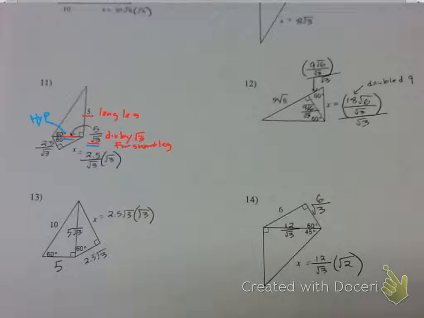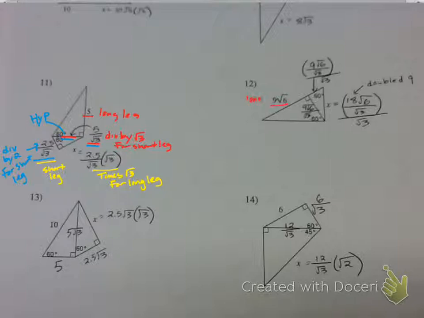Okay, so now what I'm dealing with is that side that I just got, 5 over the square root of 3, is actually the hypotenuse of that bottom triangle. Can you see that? Across from the 90. And I know to divide that by 2, so I get 2.5 over the square root of 3 instead of 5 over the square root of 3 for that short leg. And then guess what? That short leg we're going to use to find the long leg. And you multiply that by the square root of 3, and you'll see that in parentheses there.